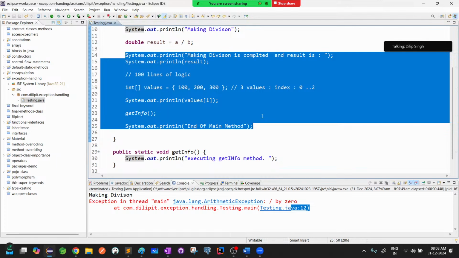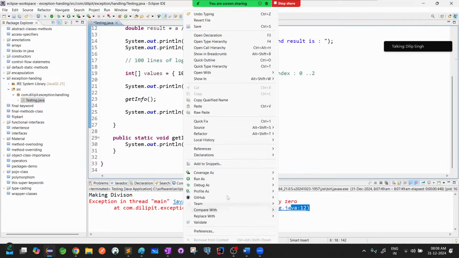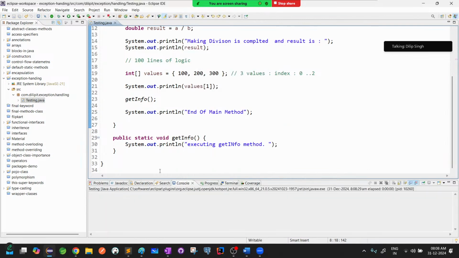Now, as a Java developer, it's all our technique. We will handle the exceptions. We will handle these kinds of abnormal scenarios. As a developer, we have to write logic always from a positive and negative scenario point of view. That means if everything is good, it's a positive scenario. End to end, everything is executed. See here, it's a positive scenario.